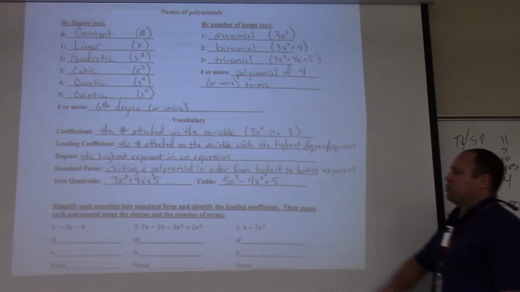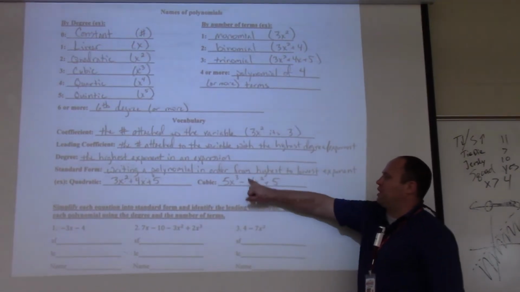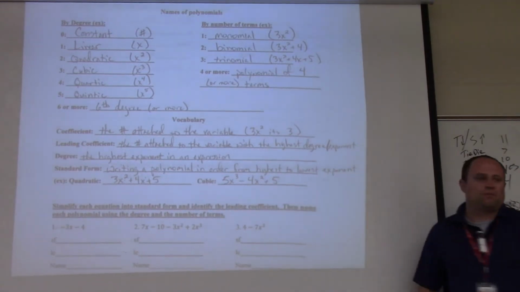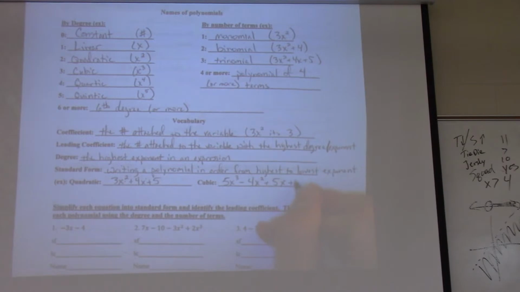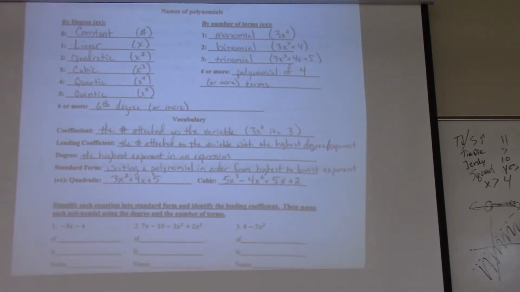Matter of fact, all I could do, I could just write this, but I'm trying to have you see that in standard form, matter of fact, let's attach it there because I think it helps. X plus 2. So you can see from 3 to 2 to 1 to 0, they're all in standard form in order.